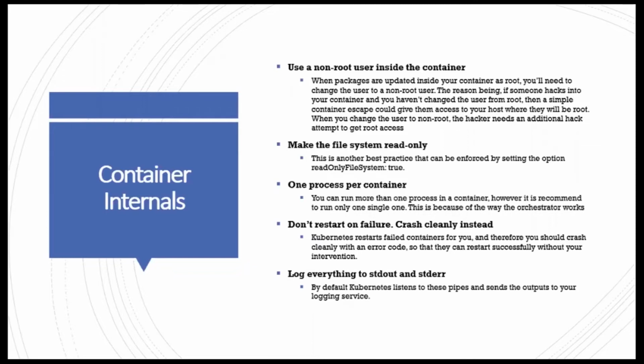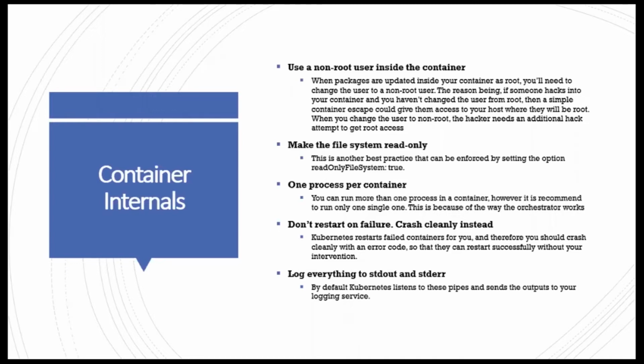Next is one process per container, which we already talked about in the 12-factor app development principles. Always run only one process per container so that the process health can be mapped to the container health. Next, don't restart failed containers. If a container has failed or if you want to make some changes, stop the container and then bring up a fresh container from the image.